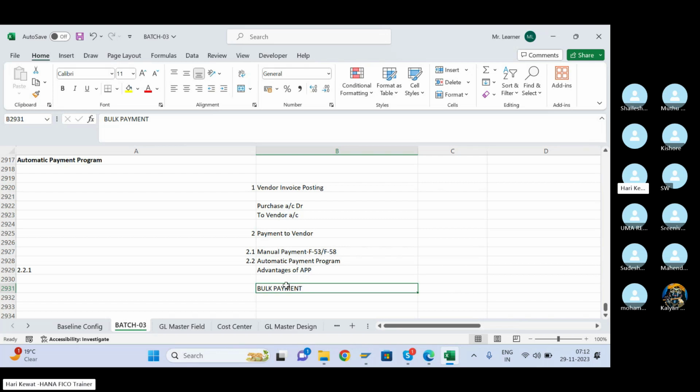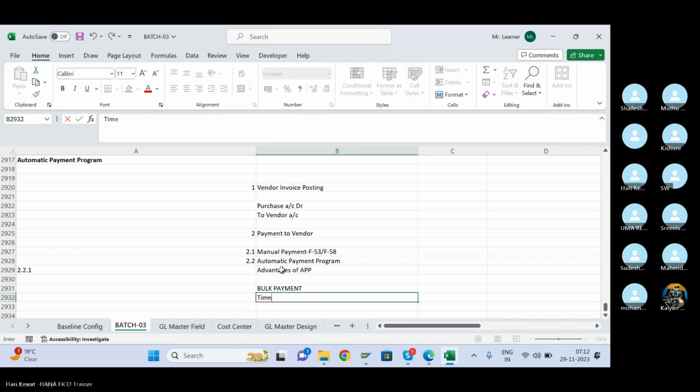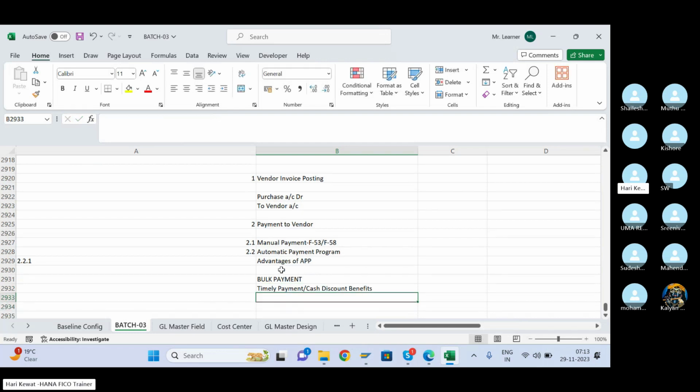So timely payment and cash discount benefits are possible in this one. All this is possible.